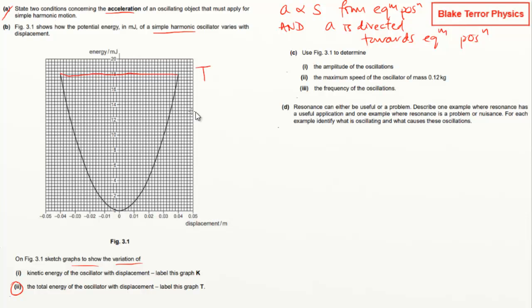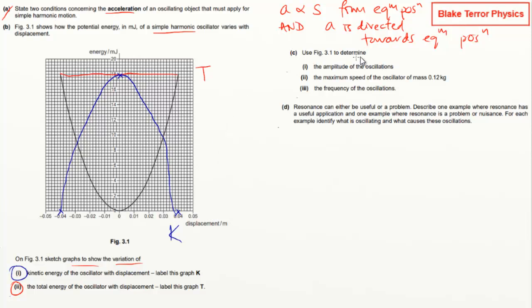That's our graph T. The kinetic energy, when you add it to the potential energy, it's always got to add up to this 18. So when we've got the maximum potential energy, we've got nothing for kinetic at the amplitudes, and then the opposite of that in the middle, that must be where we've got maximum kinetic energy. And then we just need to join this up into the upside down version of the curve that's already there. Again, a little bit wonky, but you get the idea. That's our curve K. And then if you add those two together, you get the red one at the top. So that's pretty straightforward, standard stuff.